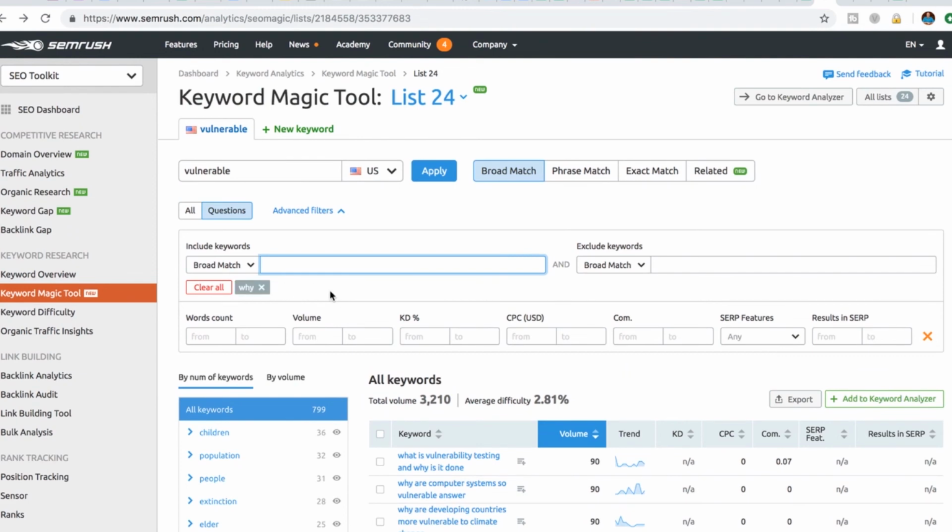If we got rid of the word why, there's thousands of them, and if you comb through them, you'll definitely find dozens. But I can definitely see how it gives you ideas. I might be talking on this really broad subject, and then it gives you ideas for content that's going to resonate with a very specific person.